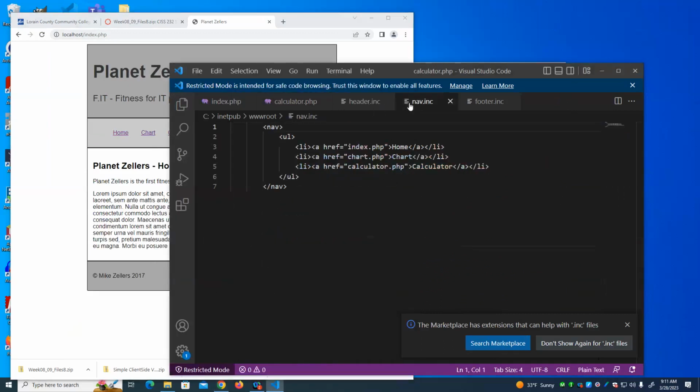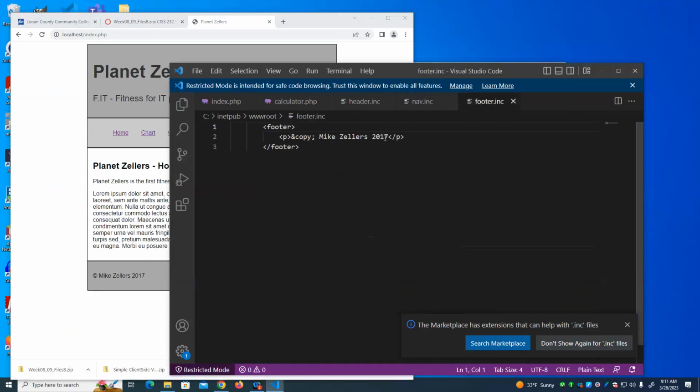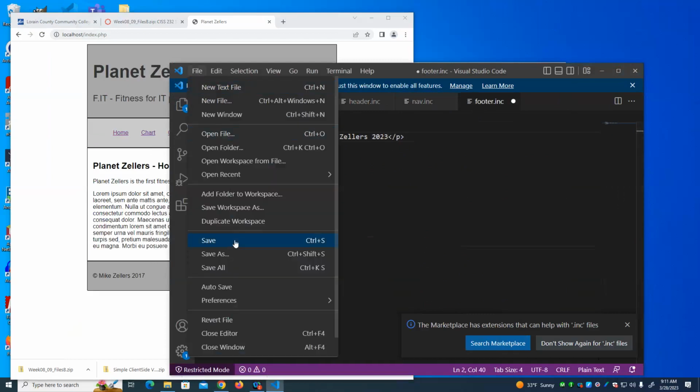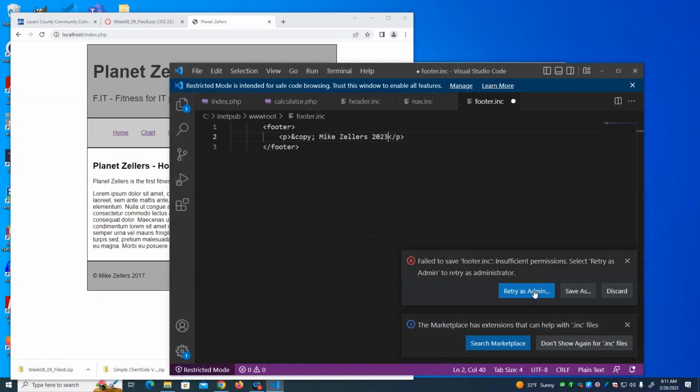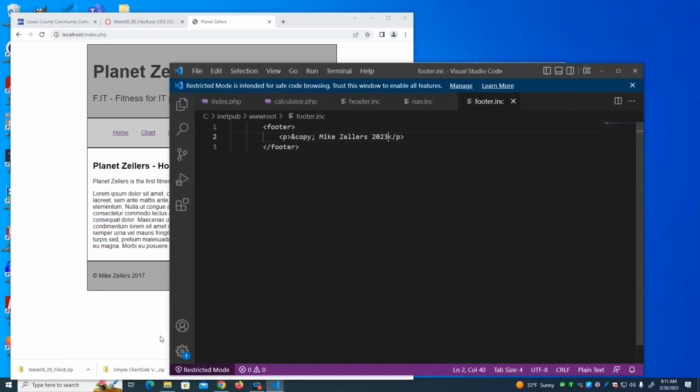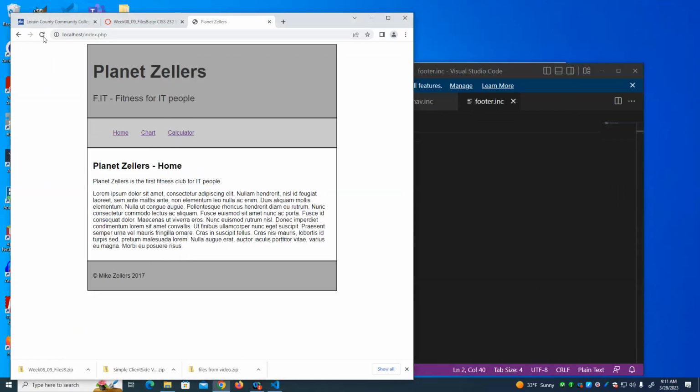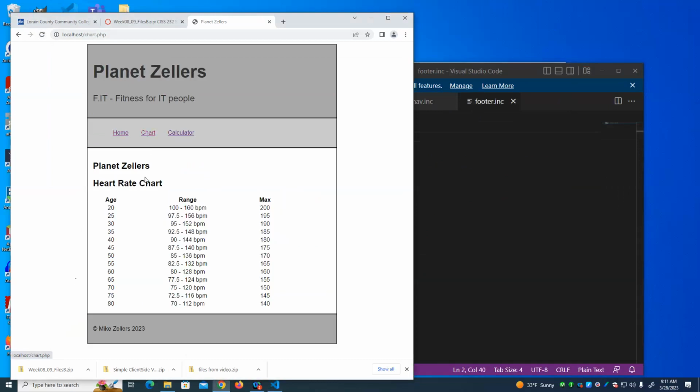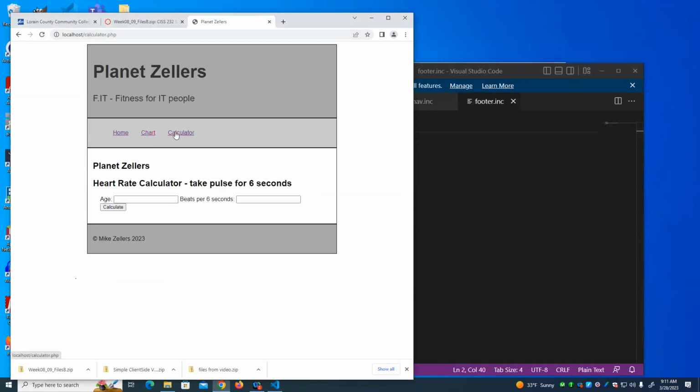So if I need to update something, let's update this date on the footer to 2023. Every page that uses that include file gets that update.